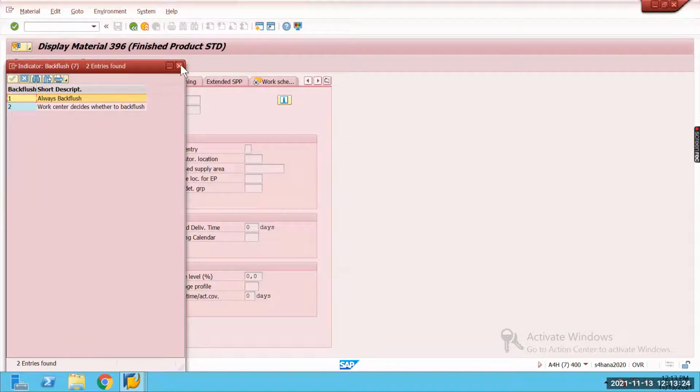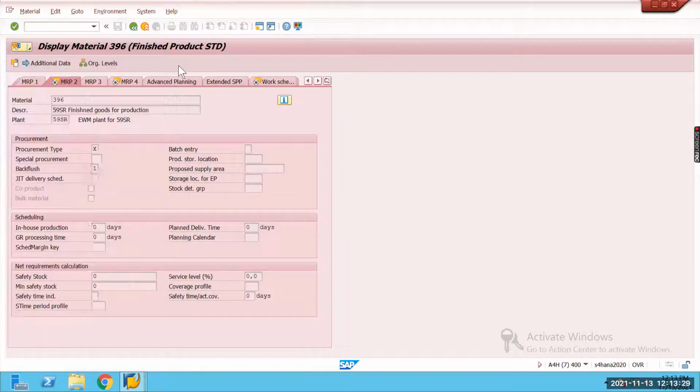That is the reason the tick mark automatically came in the components view.